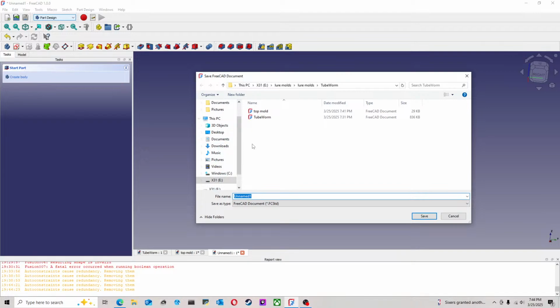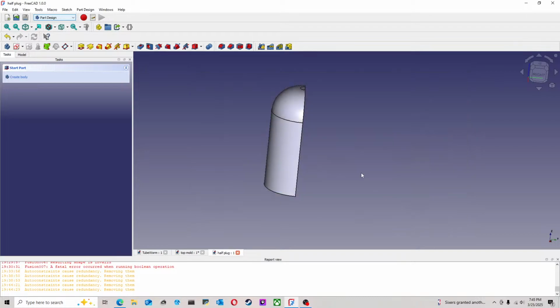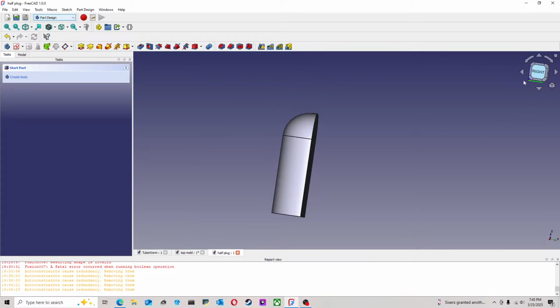File save as. We'll call this half plug. Save. Okay.